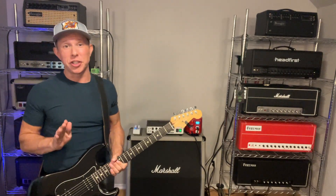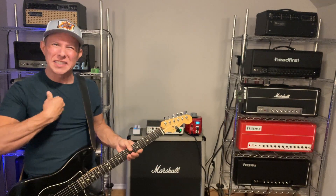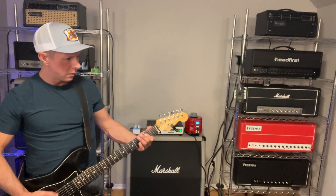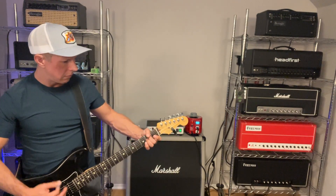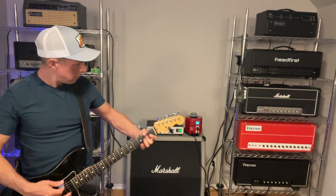So as you can hear, the amp has actually changed a lot. It's a lot less bright, a lot less strident — meaning it's not as tight on the bottom. It's not as percussive hitting you in the chest. It's a little bit softer. That's not to say it's still not a percussive amp, but it's just a little bit softer on the bottom and a little bit softer on the top too. So it really changes the sound of the amp.